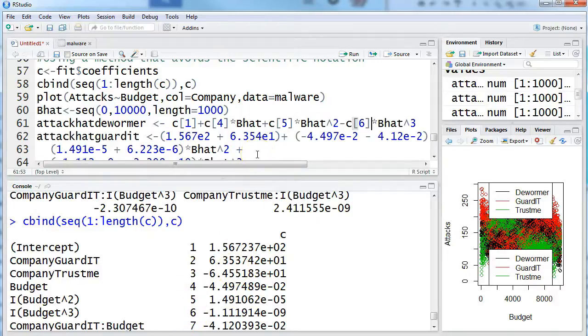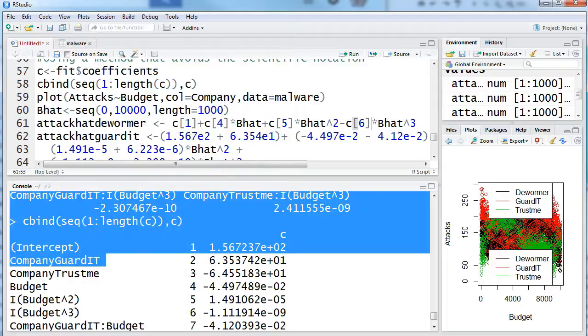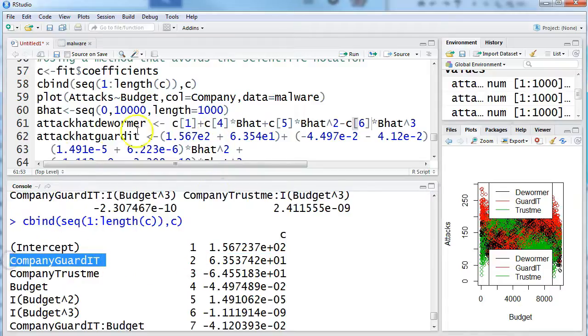So, two good things we get, well, three good things. One, it's a little bit shorter. This can actually fit on one line. Also, I don't have to worry about, did I put 1.65 or 1.56? This is going to take care of those numbers. I do have to make sure that I line up C1 and C4. C2 is for the guarded, so it shouldn't be anywhere in this equation right here.